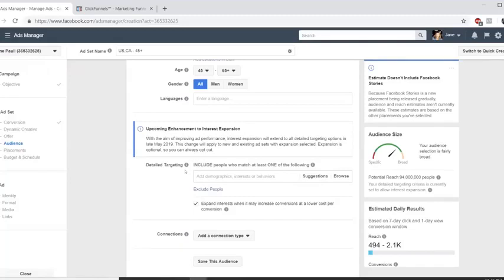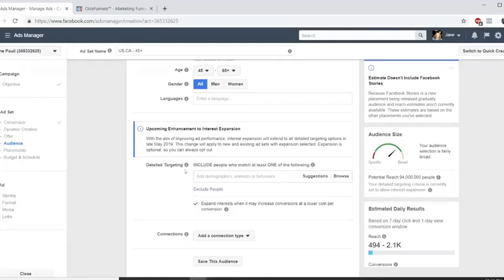I want to set up an LLC. I want to set up a real business, and I want to make an income from this thing called the internet, right? So Facebook does not allow that, right? Facebook is interruption marketing. However, if you can get the targeting right, then you can essentially do just that. You can turn Facebook into a search platform for the most part and still get your costs really, really low.